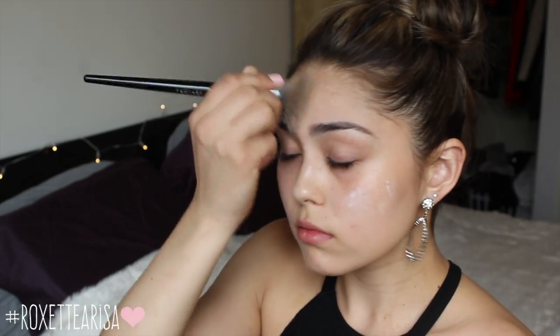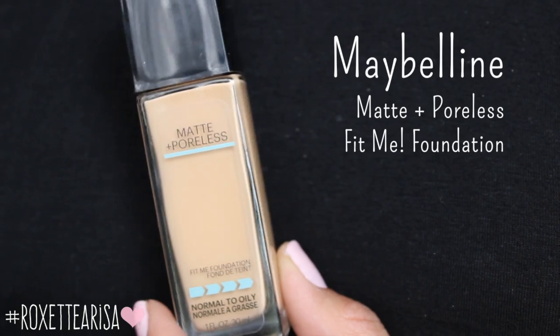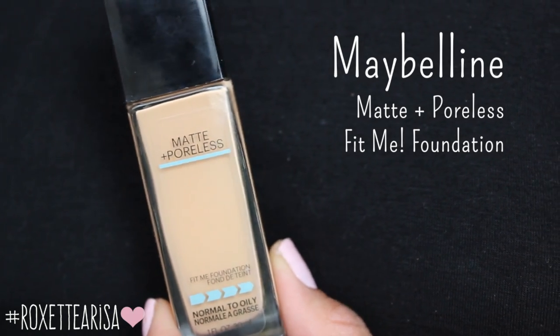I'm using the Kojando Makeup Color Base in Pearl White, and this is also really important when you're getting your picture taken like at prom because it's definitely going to give you a more flawless finish. It's going to cover any imperfections and pores a lot better than if you just used your foundation on your own. I'm going to be using the Maybelline Matte and Poreless Fit Me Foundation because I definitely think it's important to go with a matte foundation when you are going to be getting your picture taken.